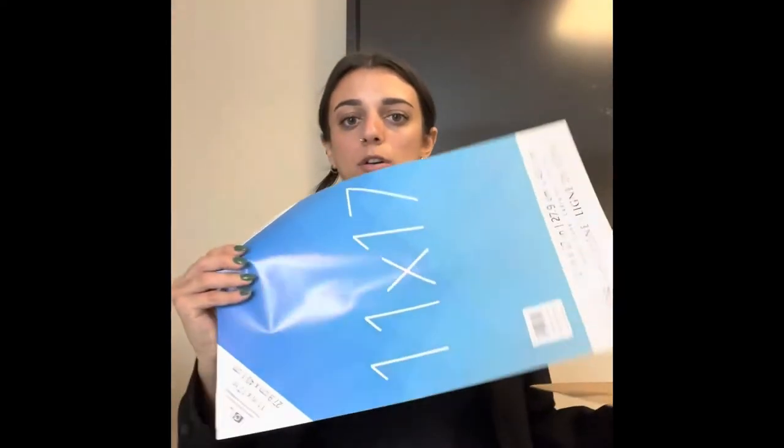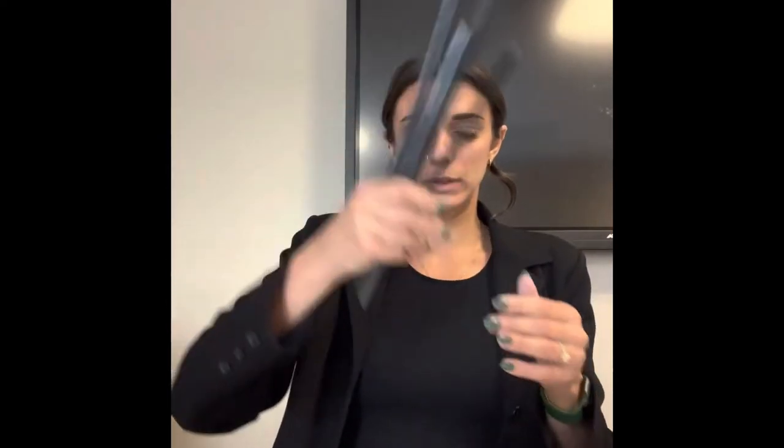And then you're gonna see that the black pieces come off. So you're gonna take those off. And you're gonna take the clear plastic part and put it aside for now. You're gonna be working with the back of this. So we're gonna be putting the paint swatches, the chips, onto the white paper. You can leave the black edges to the side as well, and we're just gonna be working with the white paper.